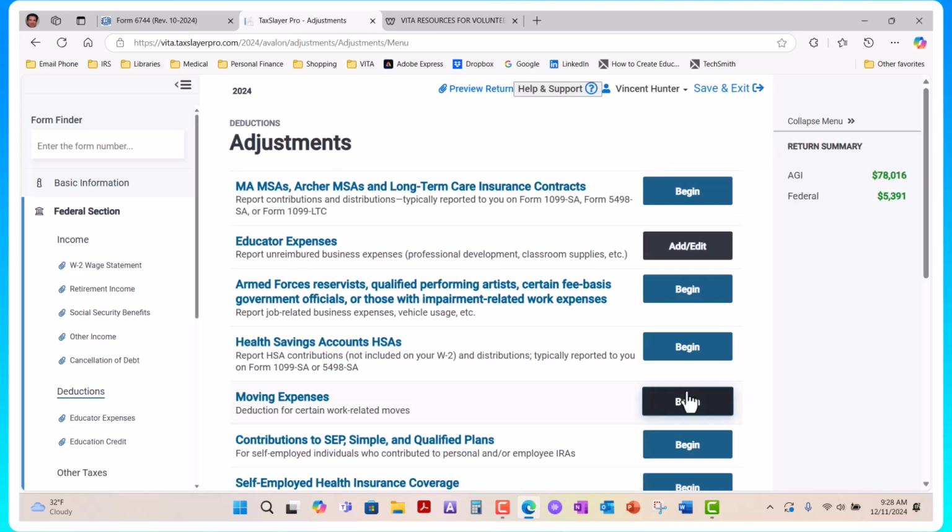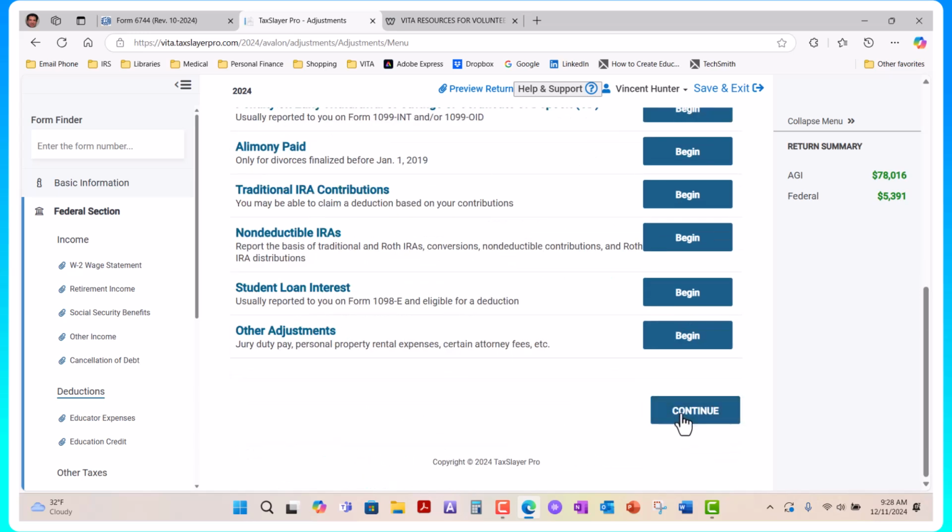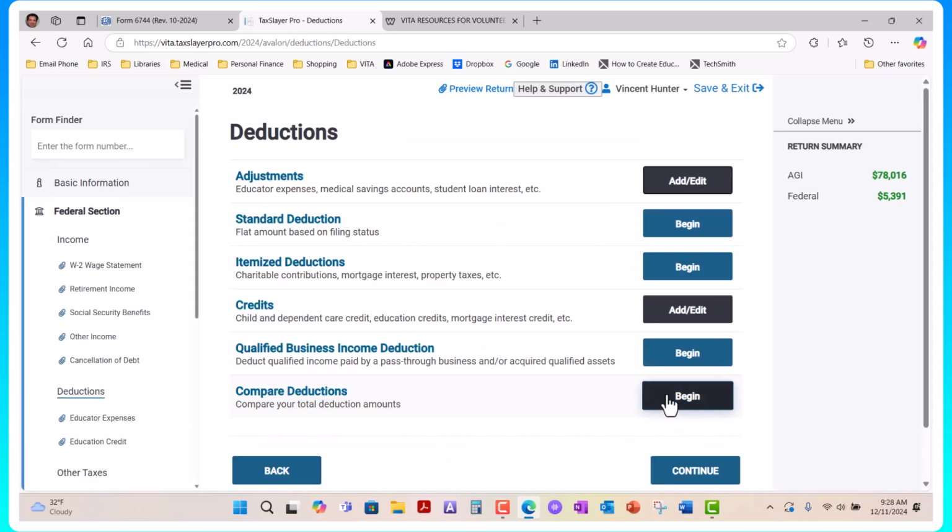So we do that. Then we have one more deduction that we need to deal with. And let me get back to the deduction screen here. So Hope was in college. In the interview notes, it says that she is a sophomore pursuing a degree in physics, and she received a Form 1098-T from her school. So we need to put this form in and also include the additional qualified expenses that she paid for her textbooks.